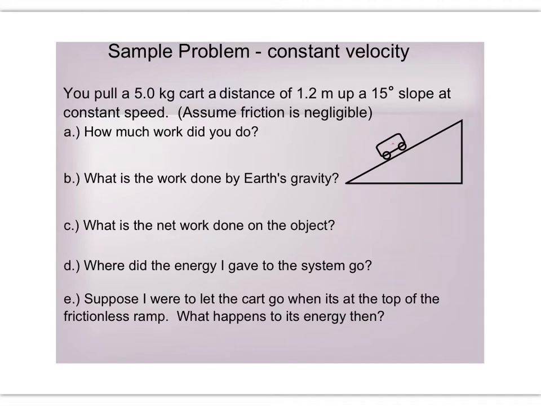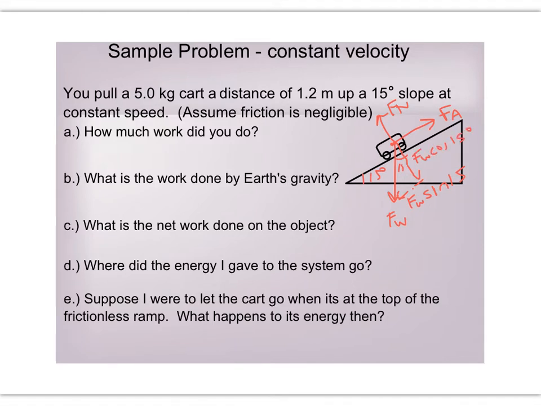If I look at all the forces acting on the object, I've got a pulling force, which is up, an applied force, and then a normal force, and weight. And of course, weight could be broken into its components. And this is a 15-degree slope, so this would be 15 degrees also. So this little component down at the bottom is going to be FW sine 15 degrees, where this one is going to be FW cosine 15 degrees.